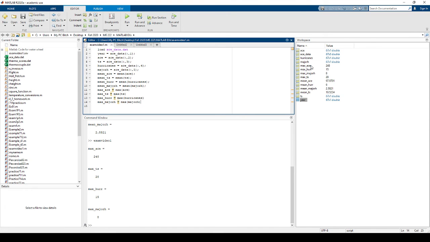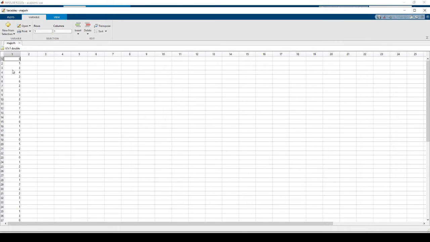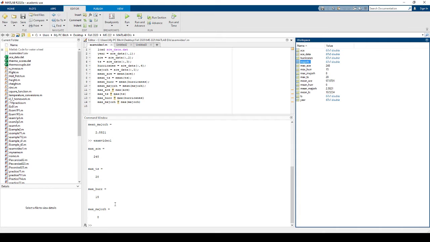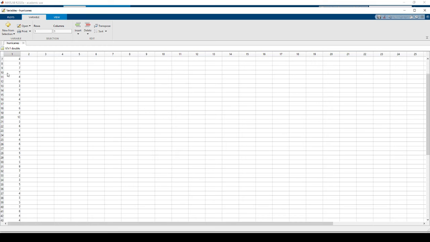And you can actually go look at this. So if you go to major hurricanes, it looks like the maximum value was the very first value. It was 8, right? And then if we go look at maximum number of hurricanes, we can go look at that too. So hurricanes, it said it was 15. It is right here, and it would be in the 56th cell downward. And so if you subtract off, that would be 2016, 15, 14, 13, 12, 11, 10, 9, 8, 7, 6, 5. So what, 2005, thereabouts?